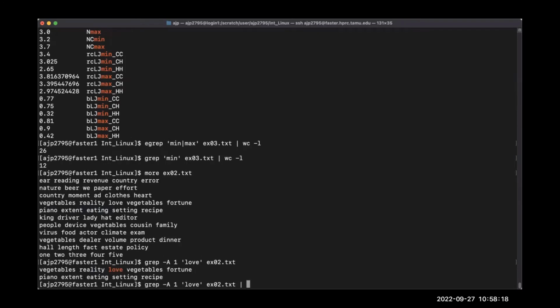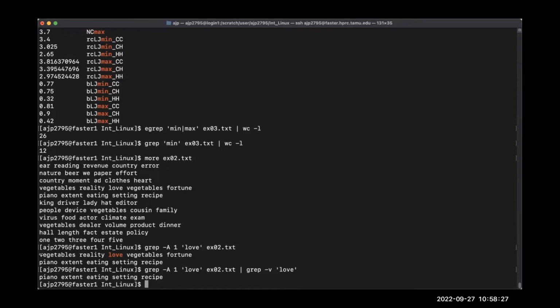And if you pipe that into grep -v love, now it will print all the lines that do not contain the phrase love. So we're just left with the line after that phrase. That's just a little example of how you can pipe commands like grep. You can also use it with awk and sed to very quickly process large text files. Certainly very handy if you're doing a lot of data analysis on text files and you need to grab certain lines or certain columns really quickly.